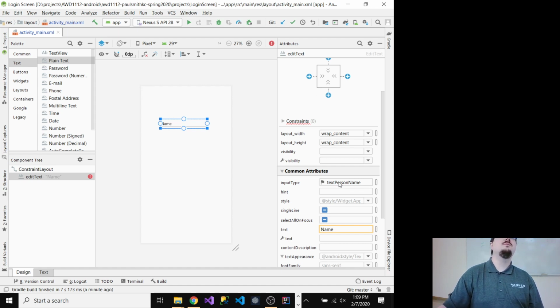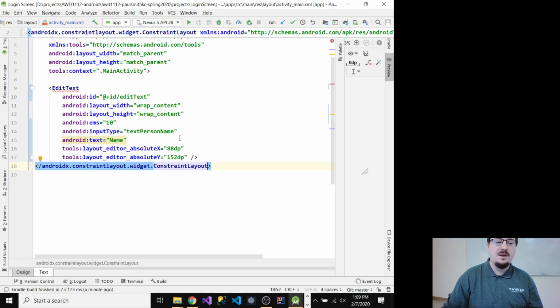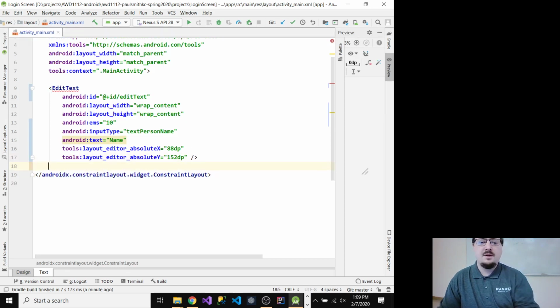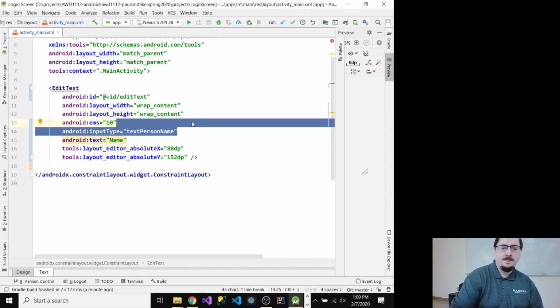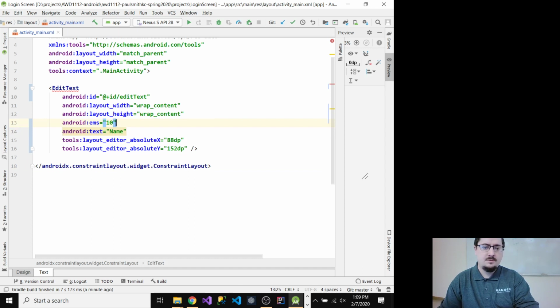It's set to text person name, right? So by default, it's assuming that you're going to enter somebody's name, which is honestly kind of a weird starting point. Doesn't the text person name input type have a couple different things checked? Not on the keyboard, but like I was looking at it before, it said it wasn't just expecting the name, I thought.